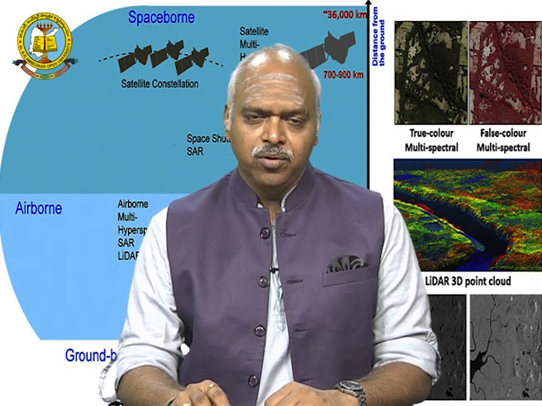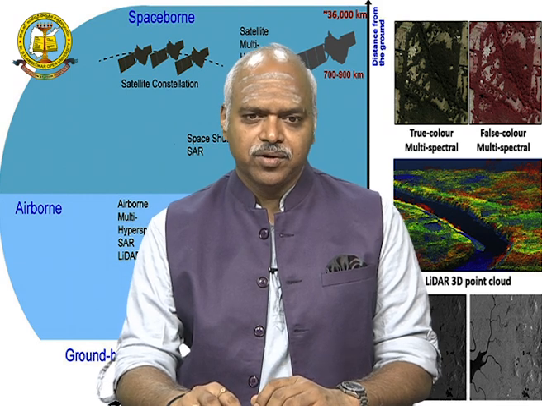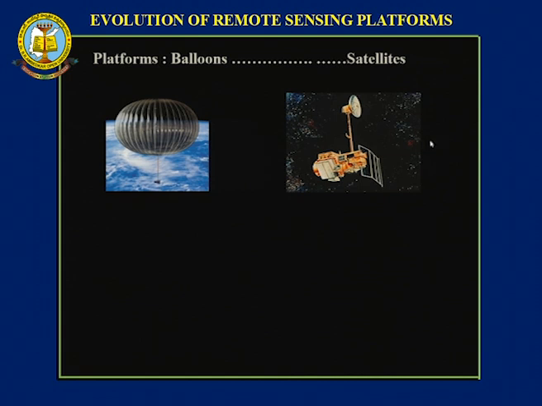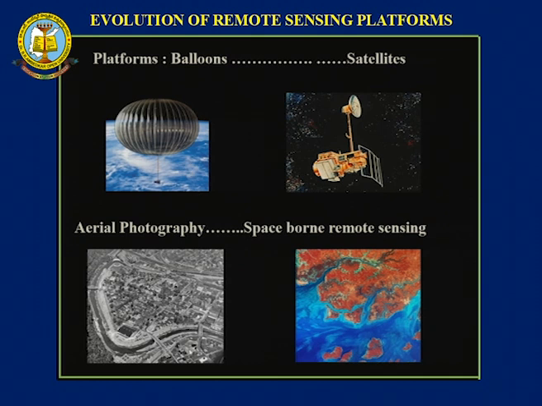But if you look into how this evolution happened, there is an evolution from aerial photographs from balloons to the satellites. If it is a balloon which carries the camera, we have the aerial photograph, and if it is a satellite, then we have the satellite imagery. Now we look into how the evolution happened with relation to platforms, and what different platforms were used primitively before the starting of remote sensing.